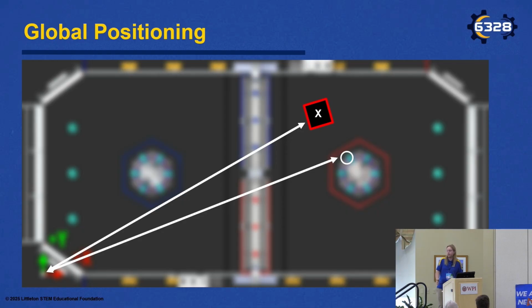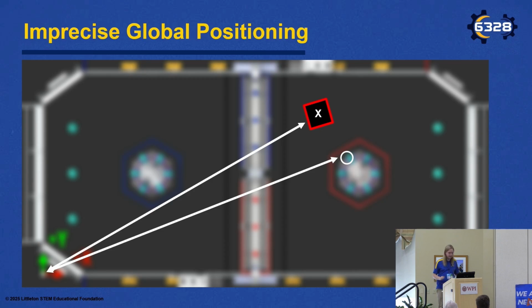Also, I don't want to give the wrong impression here that global positioning is useless. Imprecise global positioning is absolutely a game changer in FRC. We don't need a precise coordinate system to pick the closest target, to change our behavior based on field zones, or do some of the other behaviors we talked about. And depending on the use case, you'll find game piece localization can also fill in some of the gaps here. Global positioning is still absolutely a worthwhile goal of many vision systems, as long as we're clear about what it can do and what it can't do, and we're prepared to use other solutions to fill in its more fundamental gaps.